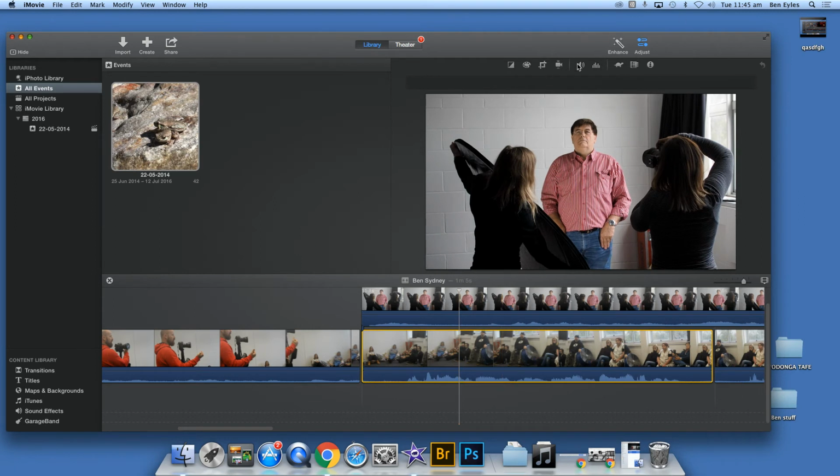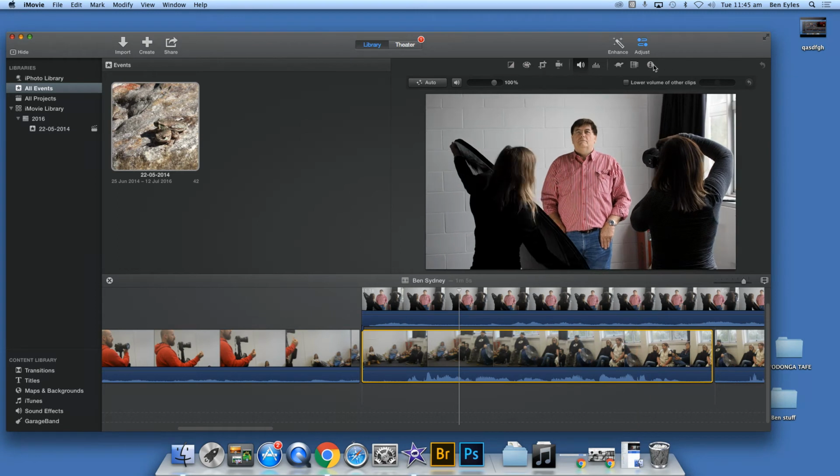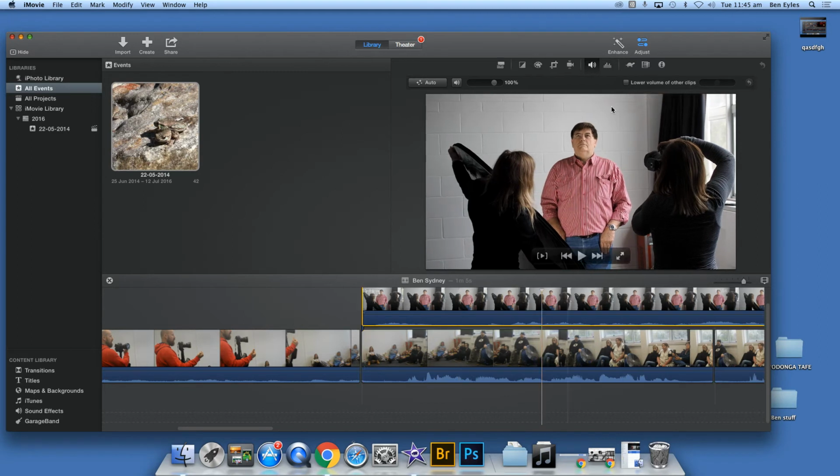So with the audio stuff, if we're on this clip, we can say when this clip is playing, we want to lower the volume of the other clips, to give that one emphasis. Or we can tick this one and lower the volume of other clips by a certain amount. If you do that, go that way, you're pretty much not lowering them. Say you had the beach here, with the sounds of the waves, but you want to talk over it, so you can have the waves a bit lower. Absolutely. So you could use your camera to record that audio and then just ditch the footage if you didn't want it.